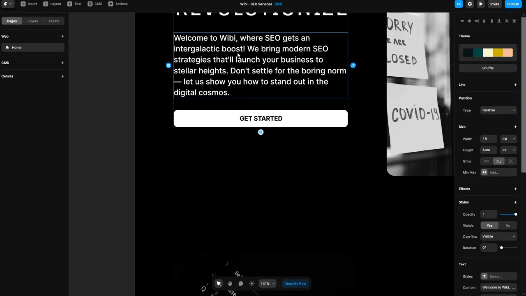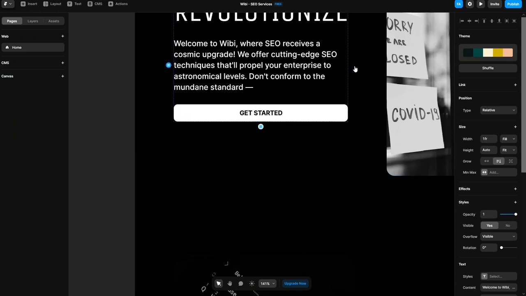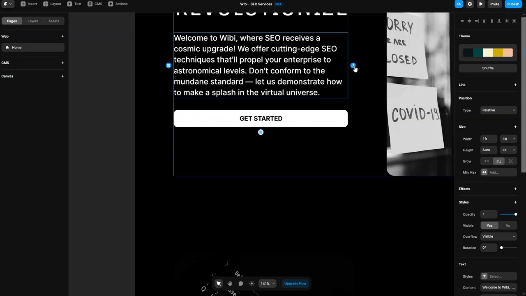And now you can see here this paragraph is generated by the AI. But if you are not happy with the paragraph, you can simply change it or regenerate it just by clicking on this star button, and it will regenerate the paragraph again. You can do it until you get your desired result. This is how you can use the AI to write better copywriting.